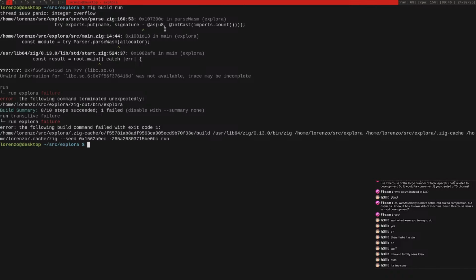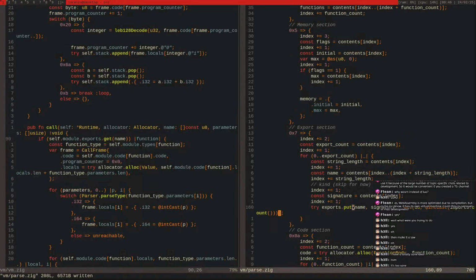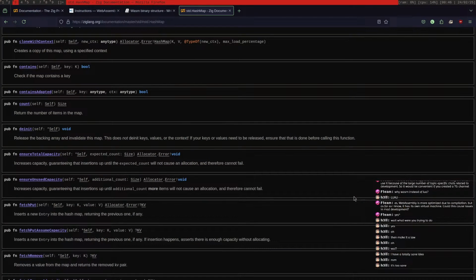Integer overflow. Okay. I have to check if the kind is a function. Okay.